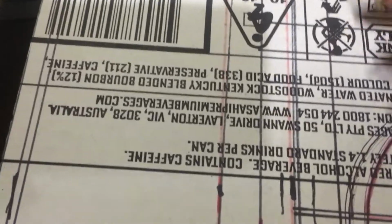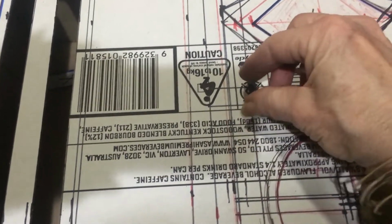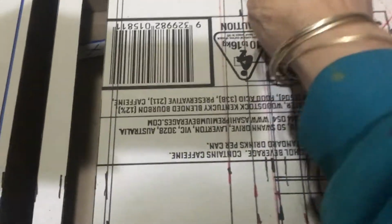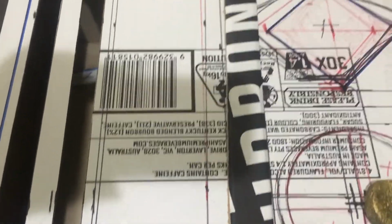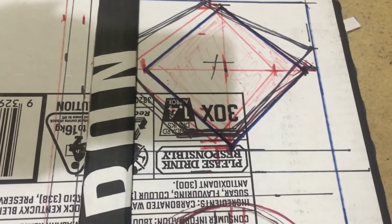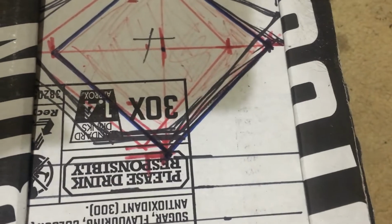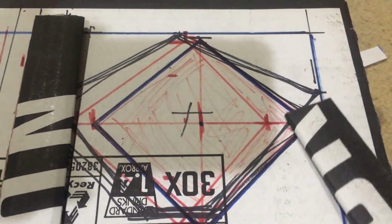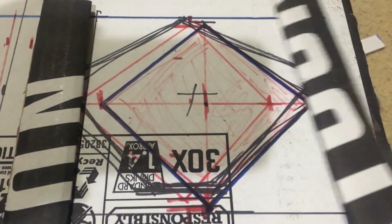Then I found the center of the box, so measuring the width and the length of the box, we've got the center, and I'm marking to make that 3 centimeters wide on the centers of both the lines going down and across, so that we can put our little strips that we made on there. And the next thing I've done is measuring from the 3 centimeter mark to the 3 centimeter mark on the other side there. I've got a distance of 15 centimeters. So I've decided to make a little triangle or a square in the center there, which is 6 centimeters by 6 centimeters. I'm going to cut that piece out.